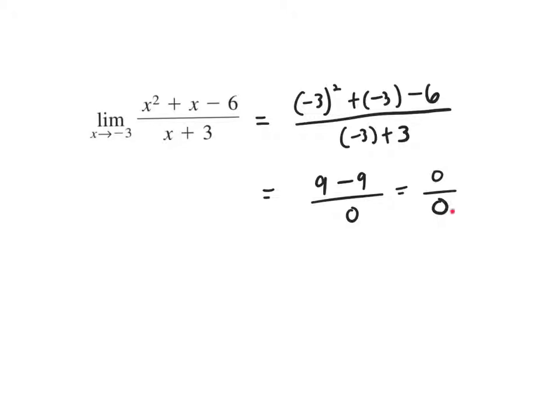So when you get the following, since we're dividing by 0, this is undefined. But not only is that when you have 0 over 0, this here is called the indeterminate form. Indeterminate form, meaning we cannot determine what the limit actually is. So if we get 0 over 0, this is called the indeterminate form. It just means we don't have enough information here. We actually don't know what the limit is.